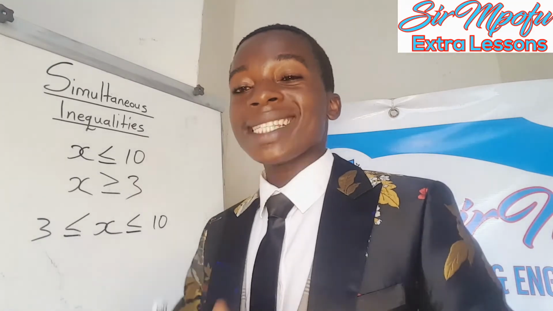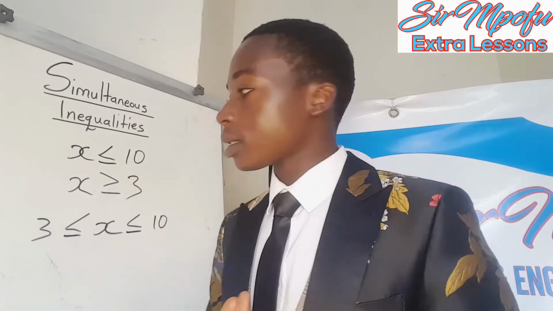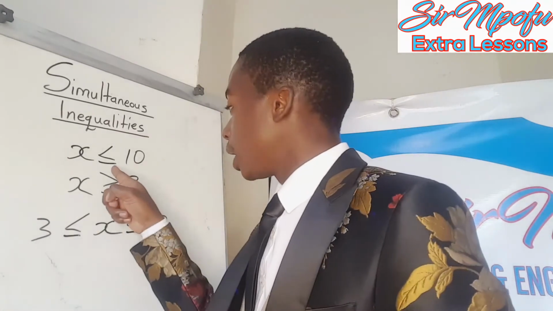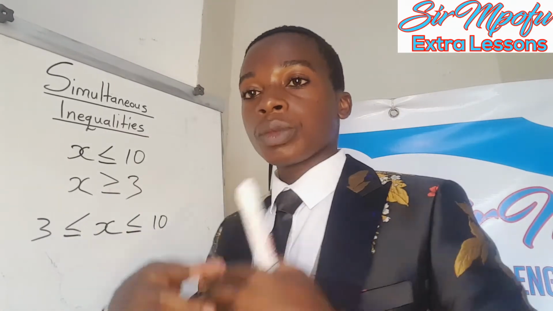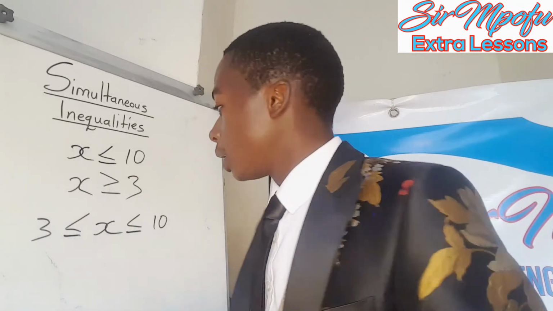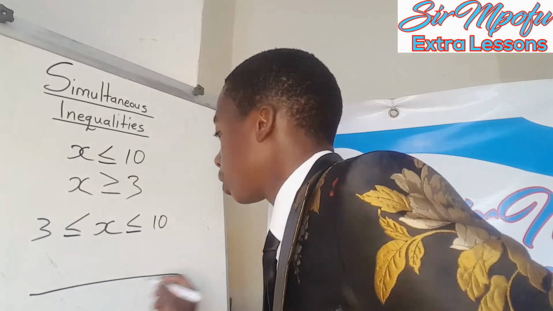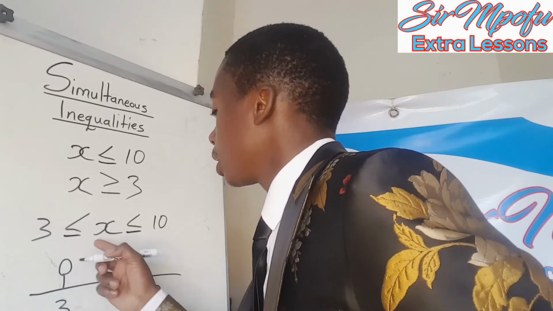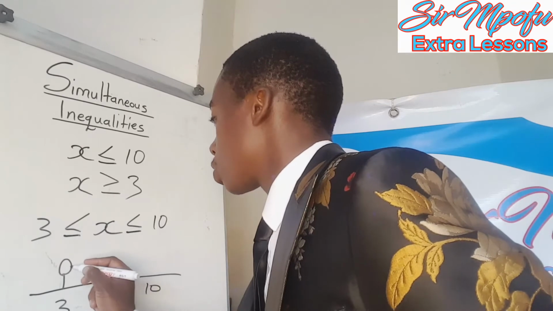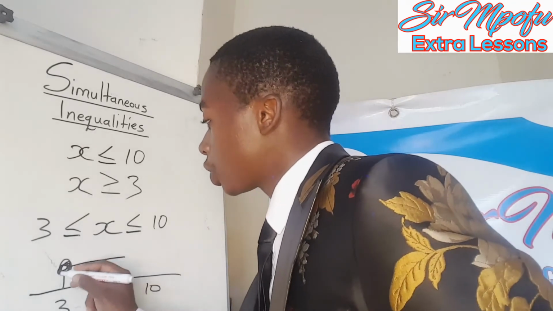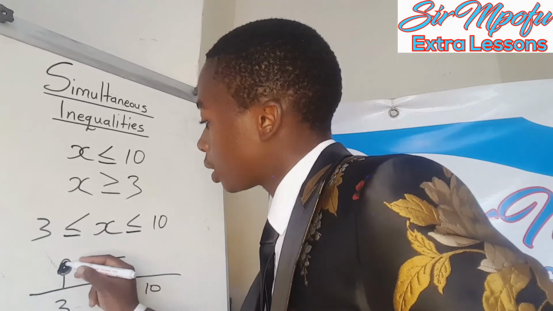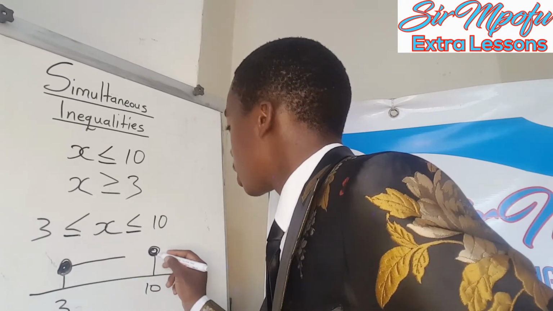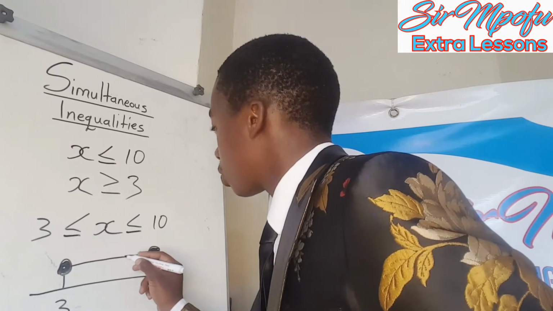This is very simple, guys. Check for the equal signs. We have an equal sign on this one. We place it here. Then after this, it's very simple. Let us represent it on a number line. We have 3 here, and we have 10 here. At 3, x is greater, so it's going to face this direction. But remember, you shade it because it's a not strict inequality. And here, 10, x is less than, right? So it's going to face this direction.